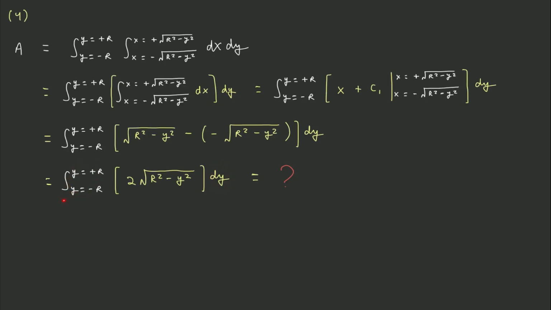Now, when we get to this step, we notice that our integrand is only a function of y because r is constant, so we can actually solve this integral straight up. However, this integral right here is non-trivial. It's not an easy integral to perform, so what we're going to want to do is use trigonometric substitution to make this a simpler integral and solve that integral instead. So let's go to the next slide and look at how we use trigonometric substitution to simplify this result.